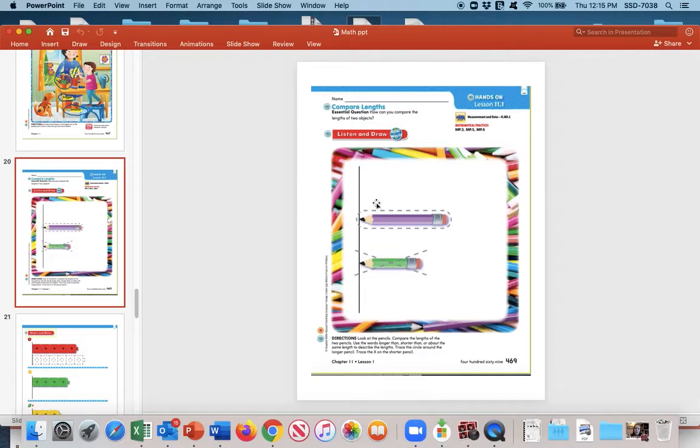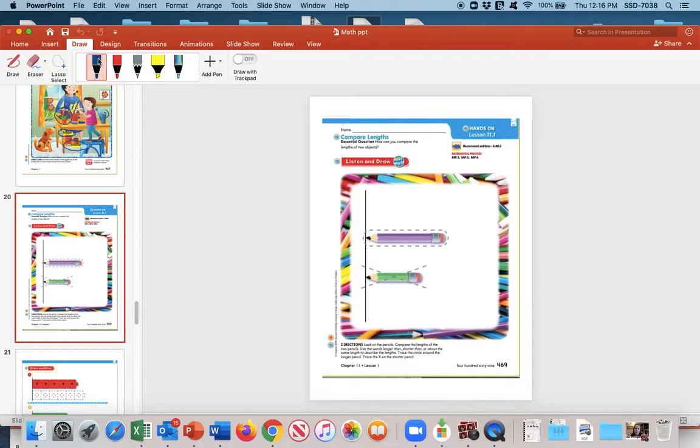So let's take a look up here. We see the purple pencil, we see the green pencil. It says to trace the circle around the longer pencil. So you're going to take your pencil or a crayon, and I want you to just go ahead and trace right here and go around the purple pencil, because the purple pencil is longer.